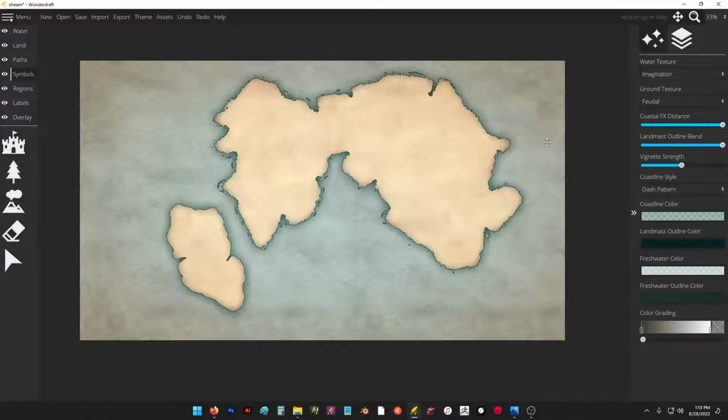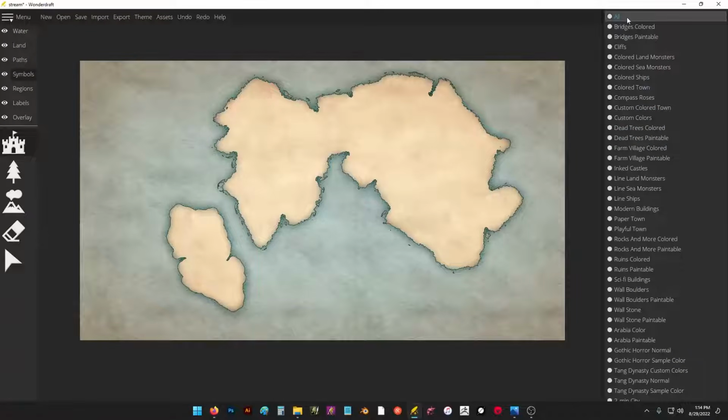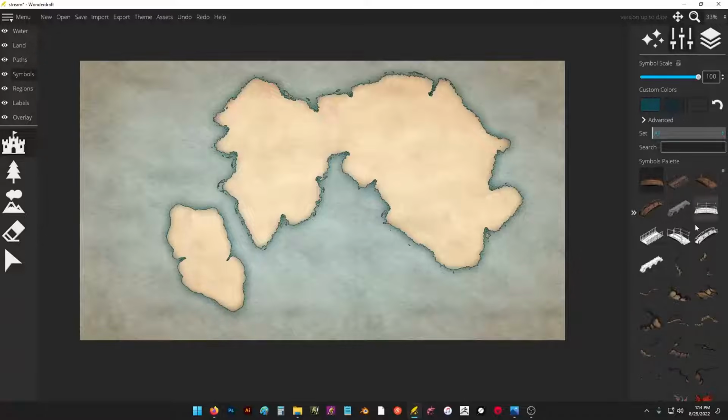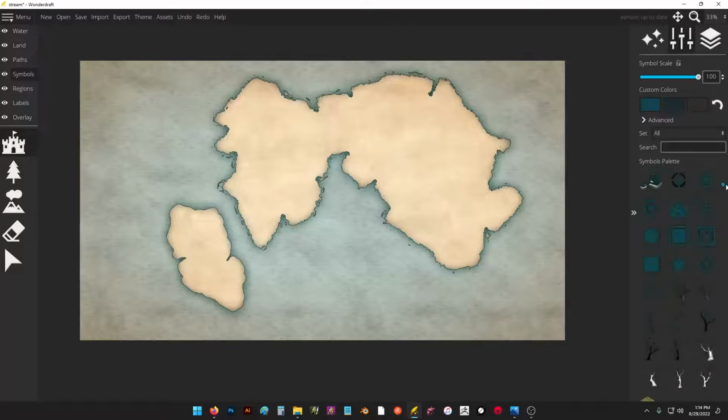Symbols are things that allow us to place things on the map. Okay, there's three types of symbols. You have the actual symbols, and if you notice, oh, we don't want that. We want all of them. Sorry about that. We can have like bridges and ravines. And Wonderdraft has actually quite a lot of symbols and stuff like that.